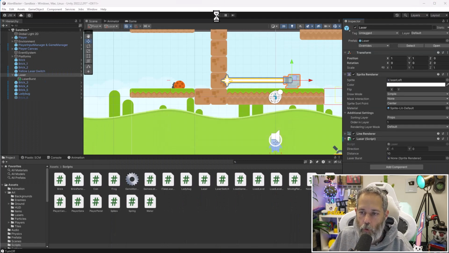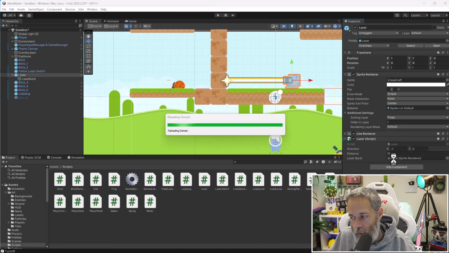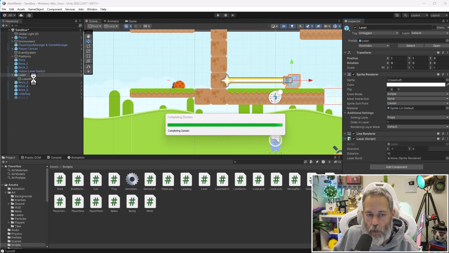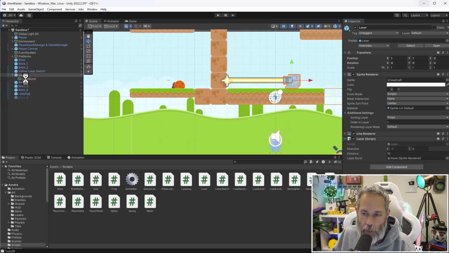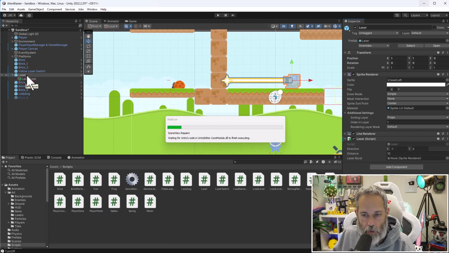So we'll go in, we'll press play. Oh, we've got to assign the laser burst before we press play though. Otherwise, we're just going to get a null reference exception. So as soon as it's done compiling, we'll drag the laser burst onto that laser burst field. It's going to be this child right here. And then we'll press play and watch that burst end up at our end point. So any second now, we'll take that. Oops, I just clicked off the object. Let's go click my laser again.